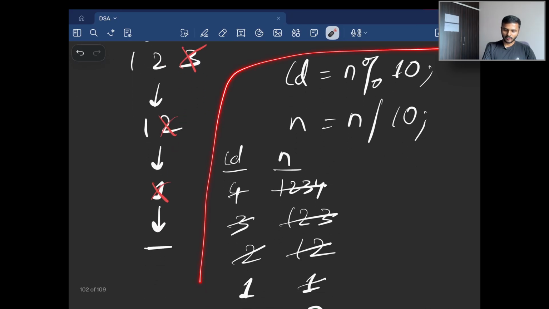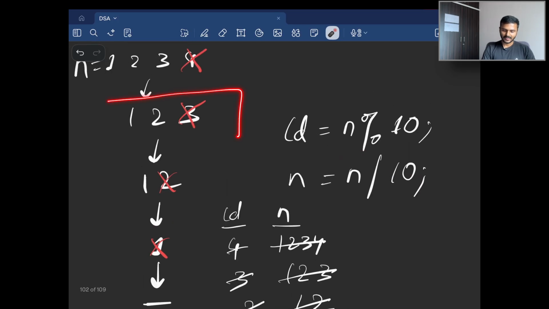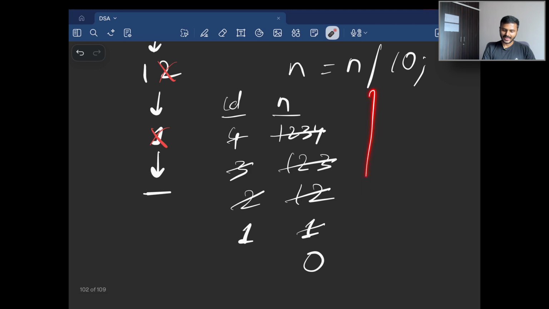So taking all of this into consideration, what does this tell you? This tells you that you'll have to divide n by 10 and collect the remainder to get the last digit. Then you'll have to divide n by 10 and collect the quotient to get the next value of n on which you will operate on and find the last digit, right? And all of this has to continue for some number of times. And that is governed by a condition. And the condition is n should not be equal to 0. Because if n is equal to 0, we stop, right?